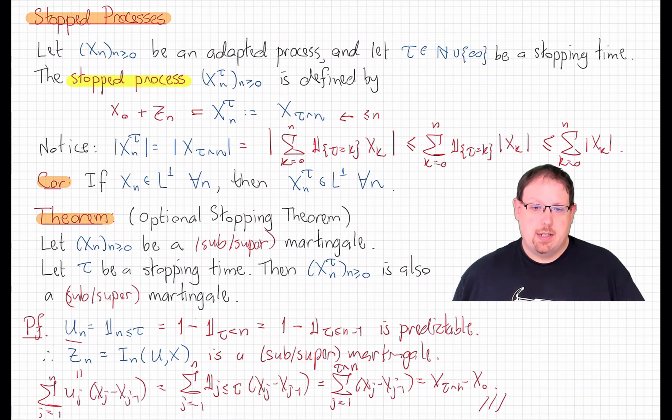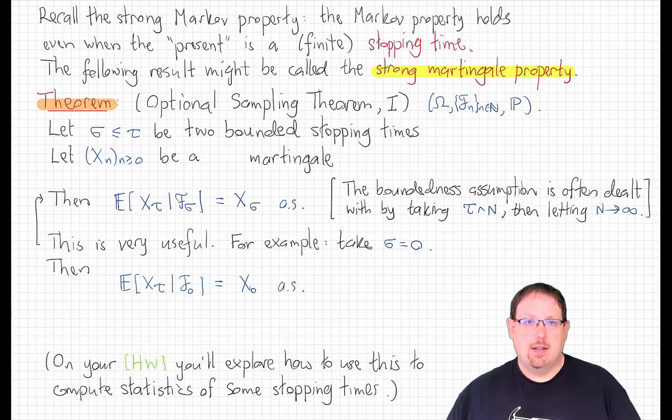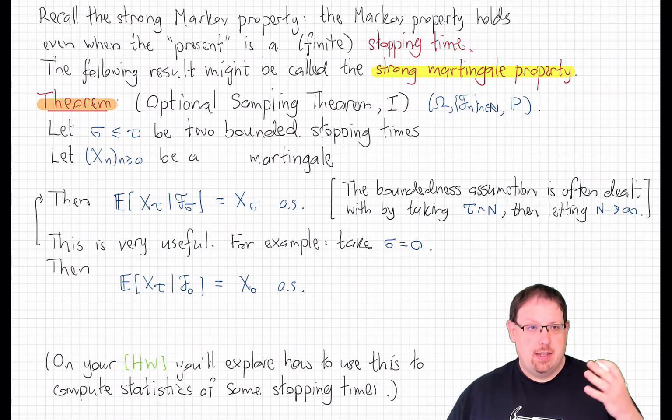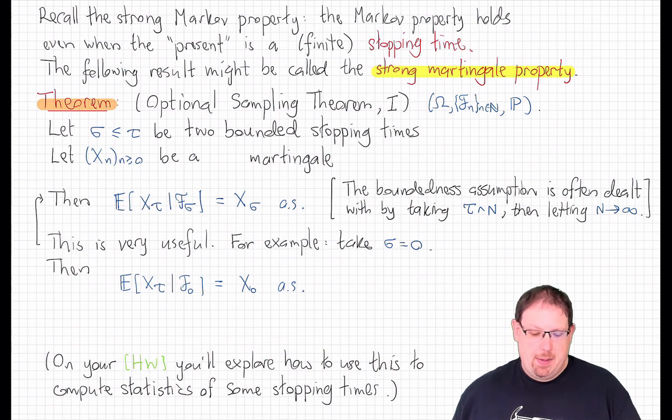Now we're going to have lots of reason to celebrate and use the optional stopping theorem, and one of them is to prove the next result, which is another landmark result that is extremely computationally useful. It really is the comparable statement for martingales to the strong Markov property. Remember, the definition of a martingale is a process such that the conditional expectation of X_t given F_s for some smaller s is just the process at time s. That was for a fixed time s and t, but what if we want to use stopping times? And the optional sampling theorem says you can.